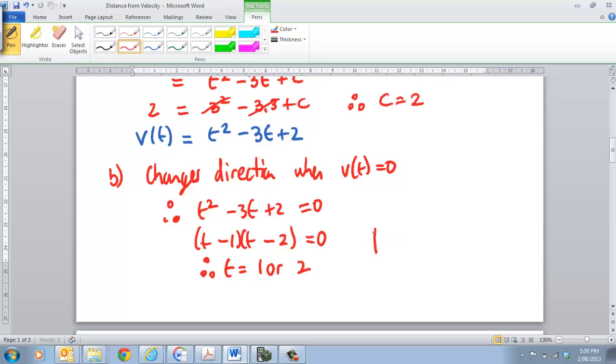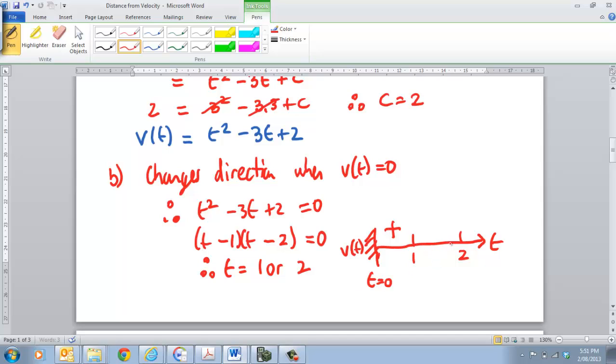Now let's do a sign diagram for this one. So a sign diagram, keeping in mind, it's a time one, so this has to be t, the smallest it can be is equal to 0 there, and then we're looking at the velocity equation. All right, so our critical points are 1 and 2. Now, if we use this diagram here, then we can put in some value that's in here. So let's say put a half in there. That term's going to be negative. That term's going to be negative. So two negatives multiplied together will be positive.